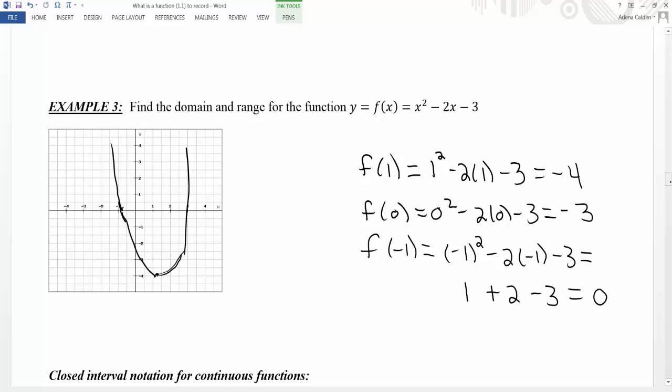So our function, we said we could plug in anything we want, and that goes on forever. So we could plug in a 1, a 2, a 3, a 4, a 5, and it goes on and on. So that means that I can go off to infinity in the positive direction or negative infinity in the negative direction in terms of what I can plug in for x. So that means that my interval is going to be negative infinity to positive infinity.